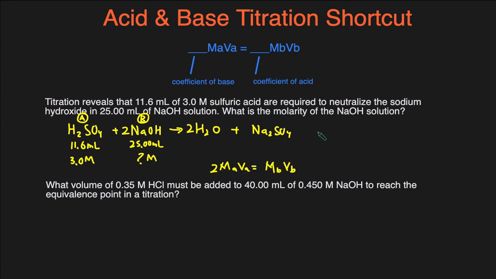So that would be 2 times the molarity of the acid is 3.0 molar. The volume of the acid is 11.6 milliliters. The molarity of the base is what we're trying to solve for, so Mb. And then the volume of the base is 25 milliliters. Then we just plug this into the calculator. So 2 times 3 times 11.6 divided by 25, and how many sig figs should we have? We have 3, 4, and 2, so that means the final answer should have 2 sig figs. So the final answer will be 2.8 molar, and that is the molarity of the base.